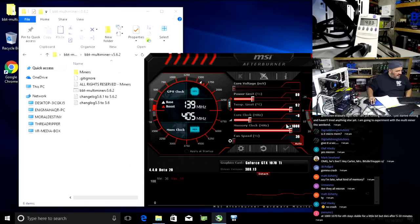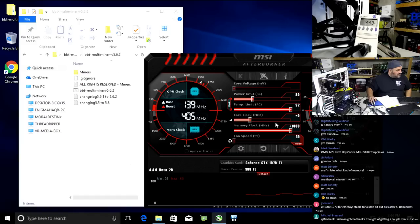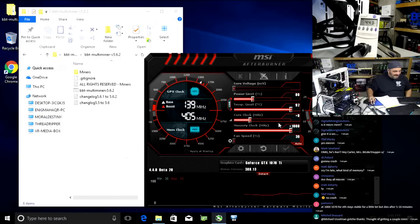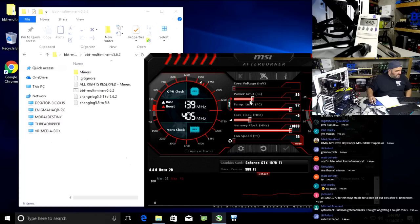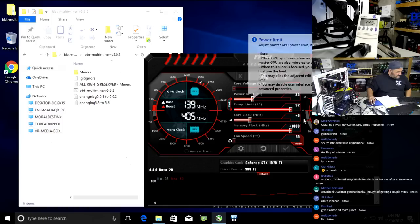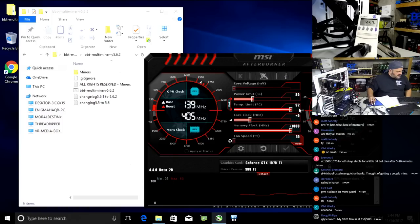So it didn't crash. That's so weird. That's Zotac for you. I'm sitting here stunned because it didn't crash. So let's see. Let's leave it at 80 for right now, and then I'm gonna step it back down to 70.